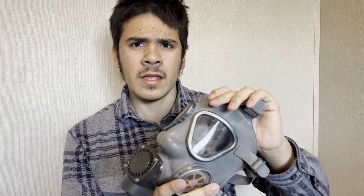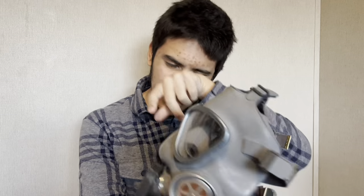Here's the mask. Like I said, I think this is the Finnish M61 gas mask. It's basically a copy of the American M9 gas mask, which was made in the 50s. I think this was made about a decade after that - like 1961 - and manufactured up to 1970. This gas mask is commonly seen in protests worldwide, at least that's what Wikipedia told me, so that's where I'm getting all the info from.